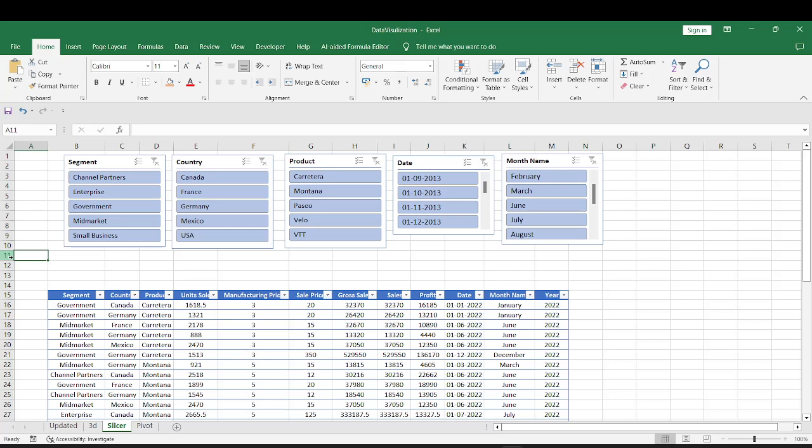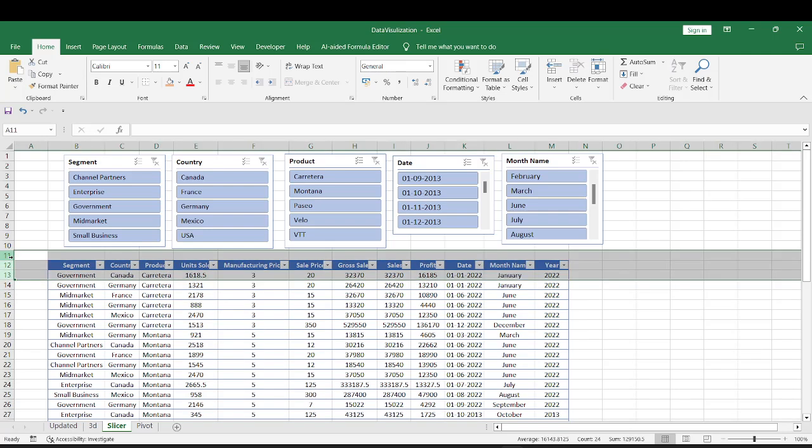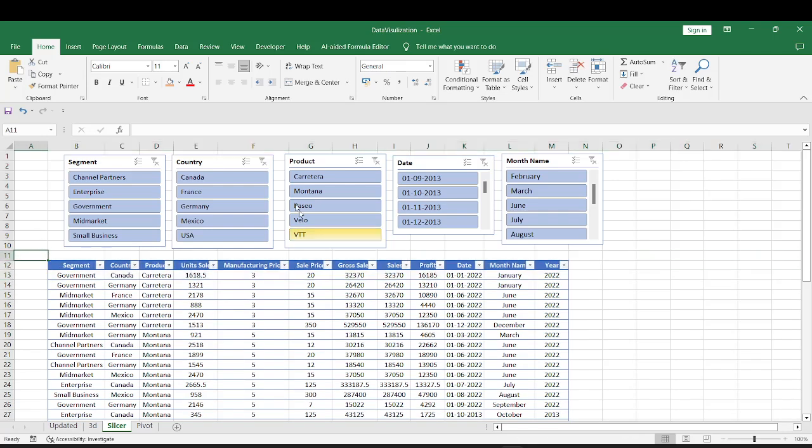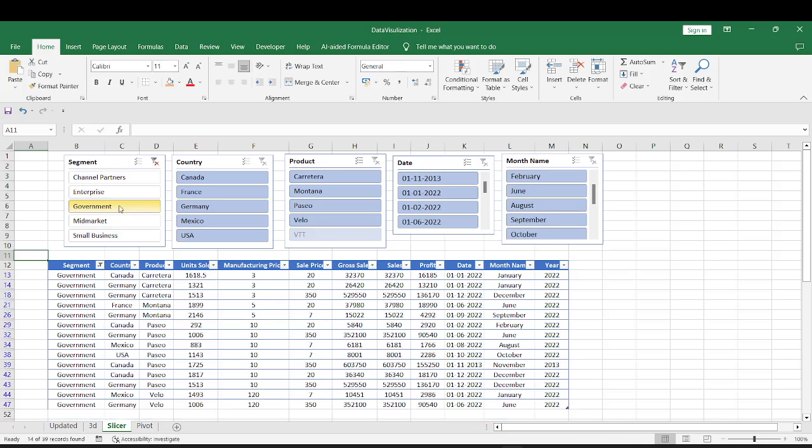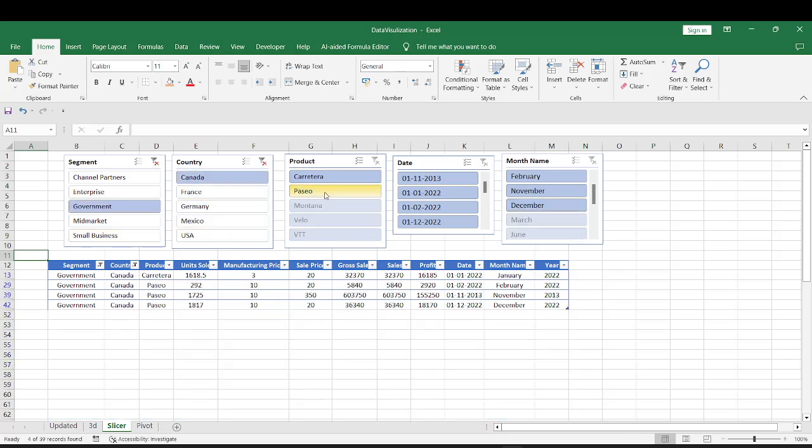Let me remove these additional rows. Let's apply filters one by one. Let's say that we need to know the data for the government segment, which is in Canada, for the product Peso.